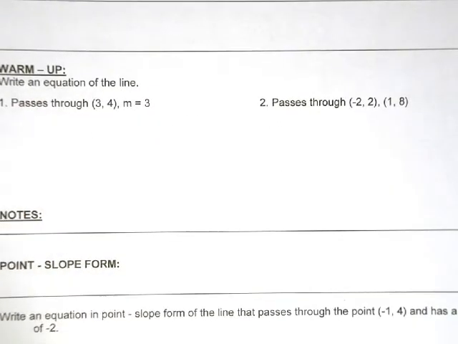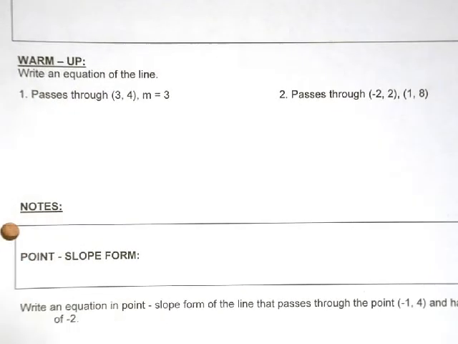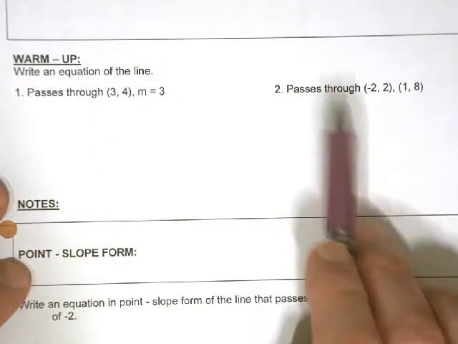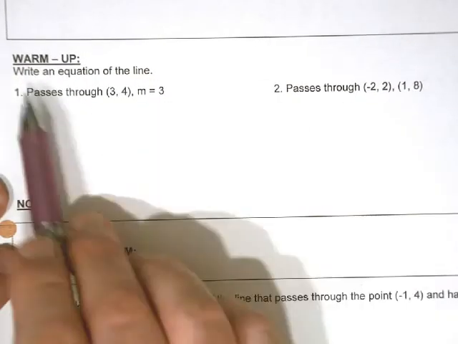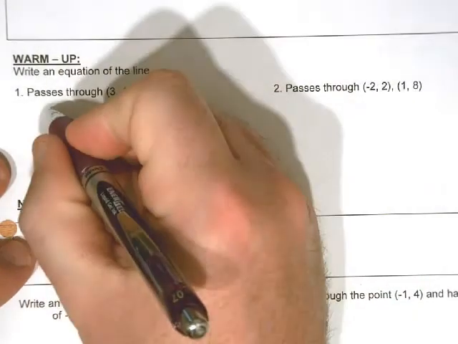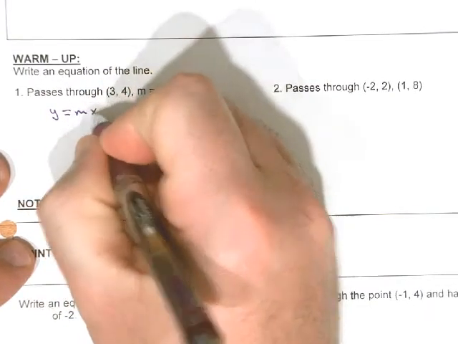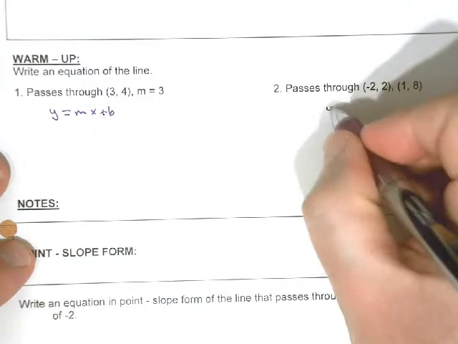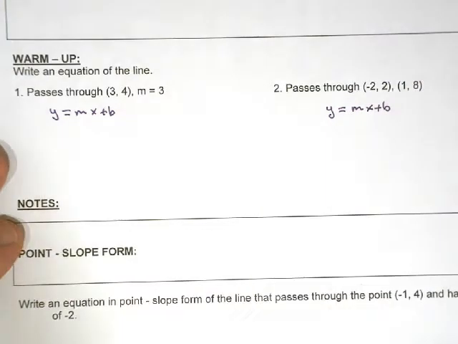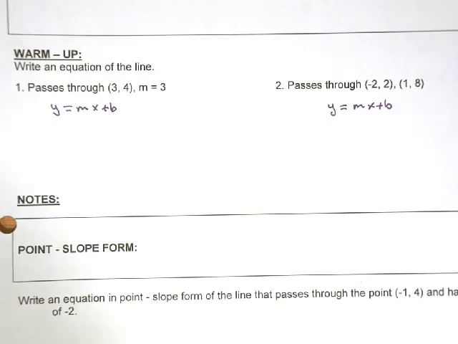So we have a couple warm-ups there. I'm going to let you do those warm-ups because we just did that yesterday. So again, practicing, this is your slope-intercept form. We're going to write an equation in slope-intercept form for these warm-ups. The warm-up didn't quite say that, but that is from yesterday's section. Just to get you started, remember you need to know y equals mx plus b for both of these, and taking your information, if you have it, plug it right in, or if you have to do some solving to get your slope, to get your intercept, and then go from there.